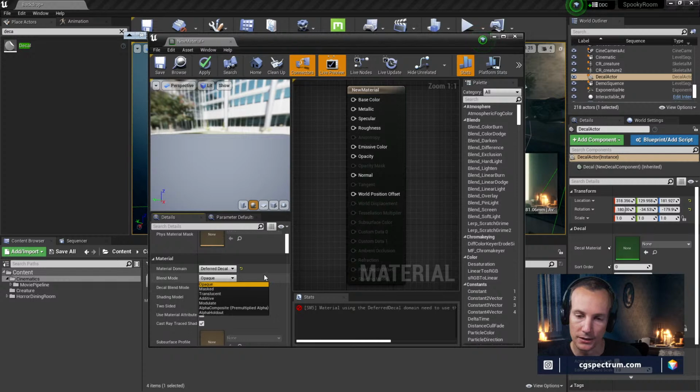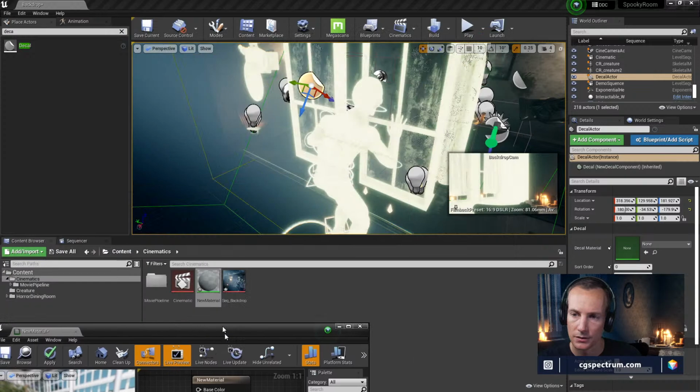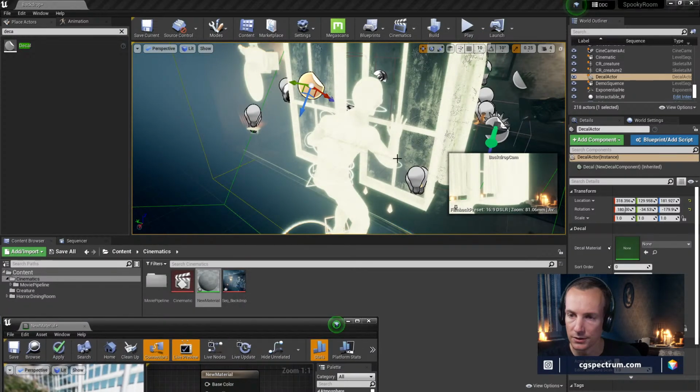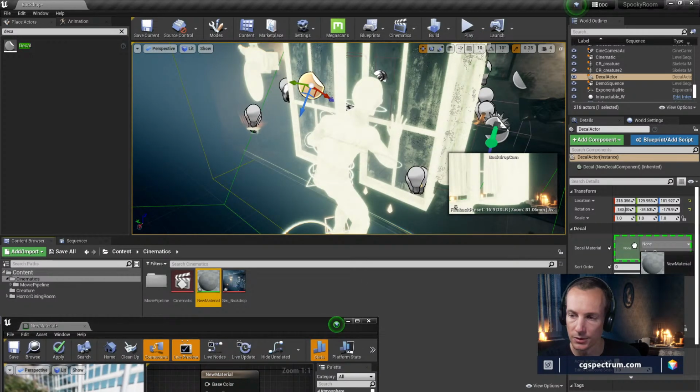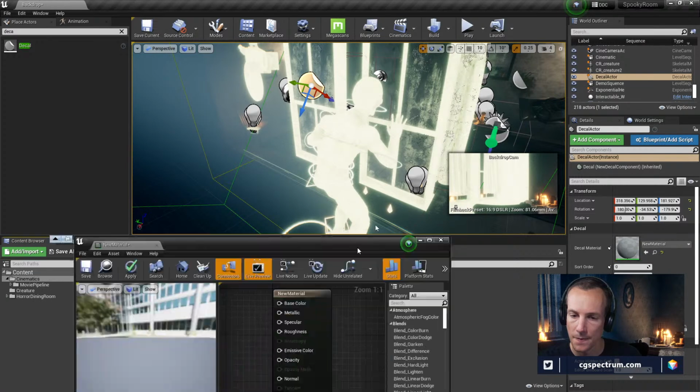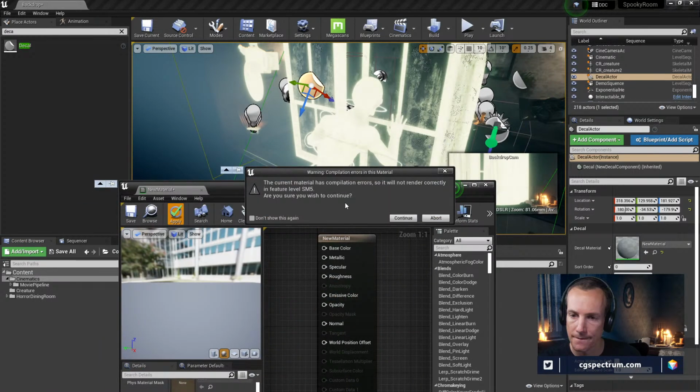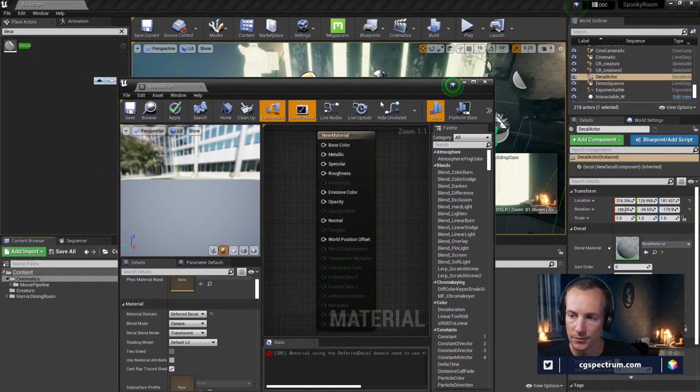Whatever it is, I'm not finding it. Let's see if I can just put this on top of the decal material and see if it works. Oh, okay. I haven't got something right yet.